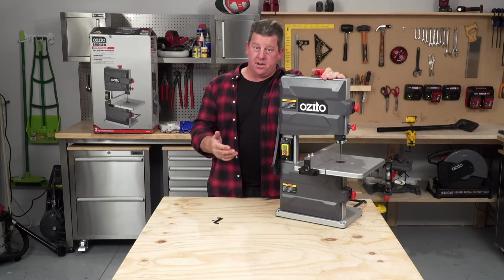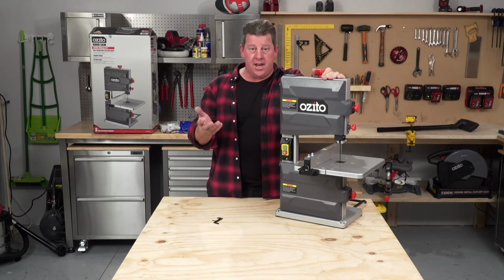Now we've got it fully assembled. And if you need to know how to align or change the blade, follow the links.